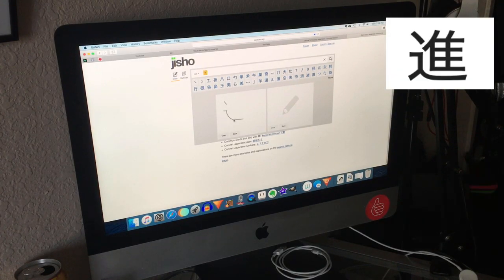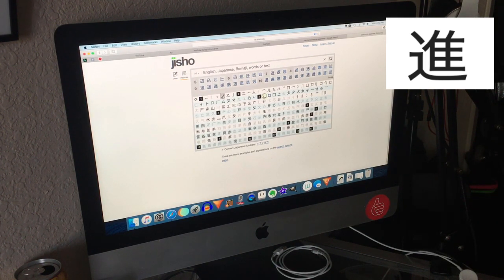And let me tell you that without furigana, which is the little hiragana characters on top of the kanji, it is really difficult to sit there and try to translate. I've done it before and it is not an enjoyable experience, especially when you're just trying to consume Japanese media. You sit there for a really long time trying to translate the kanji that is being used, and you're trying to mimic the strokes that you see on the kanji the best you can.